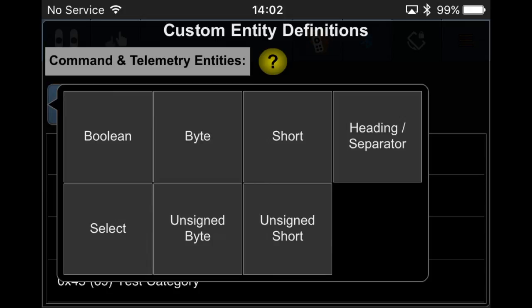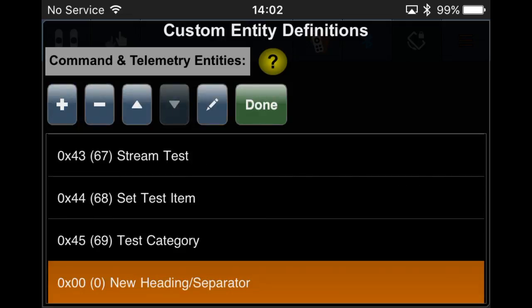So we will start with that to show, since it's the simplest option there is, it's added with a default name of new heading slash separator, and you'll notice that you can already see that its ID is 0 because it doesn't have any meaning on your MCU. You will not be communicating this code to and from your MCU. It's only useful as part of the user interface display.